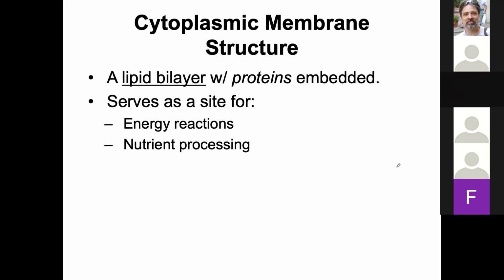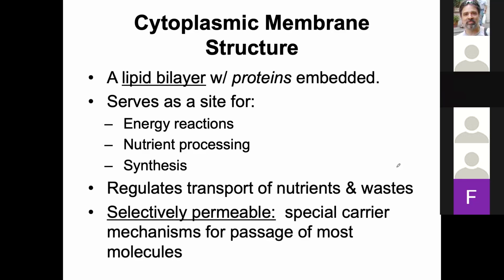So the cytoplasmic membrane, which is common to all cells, is a phospholipid bilayer with embedded proteins that can either be integral, which means they span the bilayer, or peripheral, which means they're on one side or the other. Why is the plasma membrane important? Because it's a semi-permeable barrier, number one. Number two, it keeps the cytoplasmic components in one place. And number three, it can tell the cell what's going on around it.